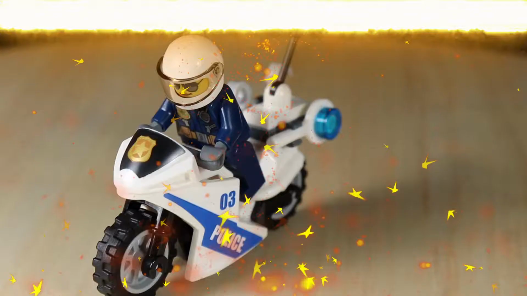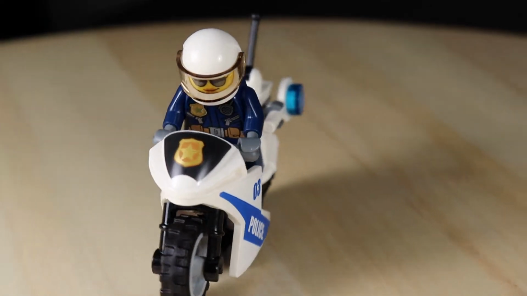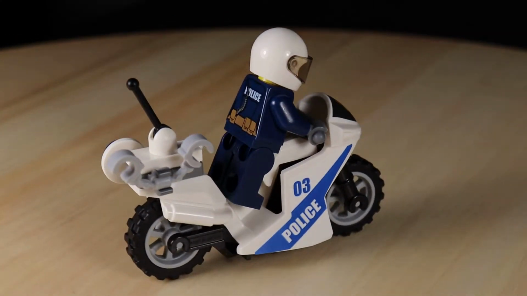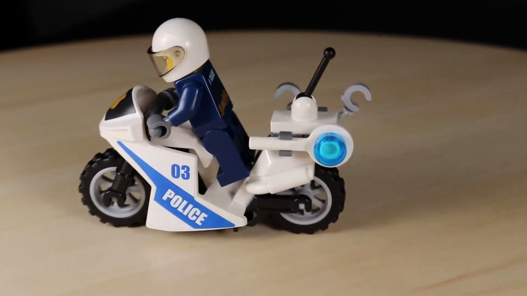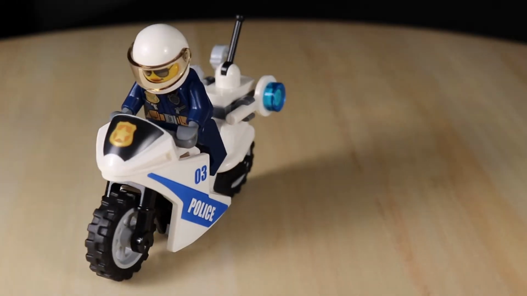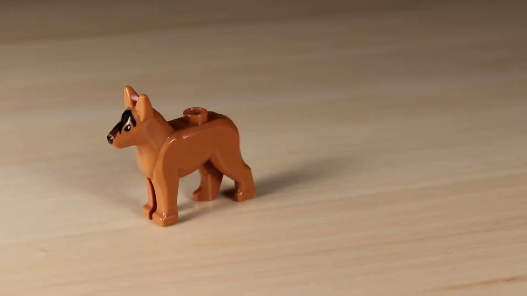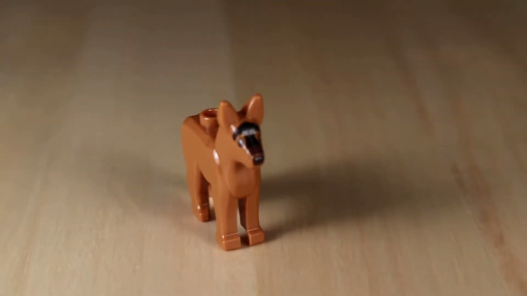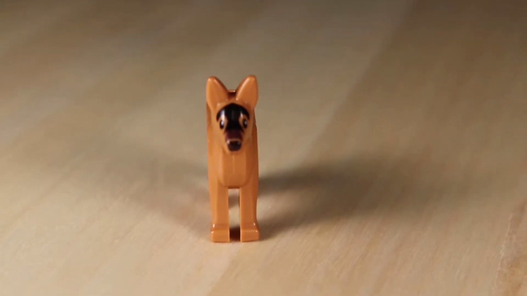The woman comes with a motorcycle with two details on the right and left. She has a magnifying glass on the side and some handcuffs and a switch on the back. She also comes with a little helmet. And here is her partner dog. He's kind of the same as it comes with every other pack, but he has a black pattern and a brown pattern on his nose.